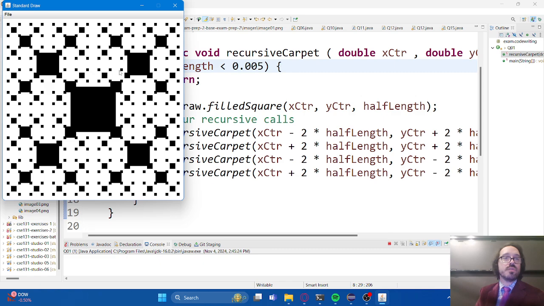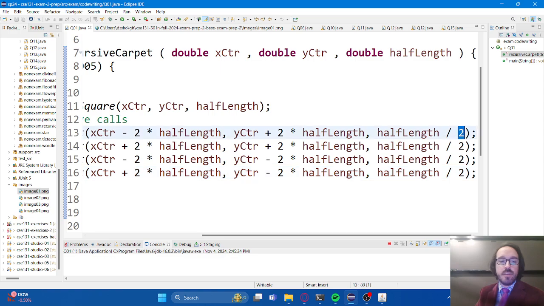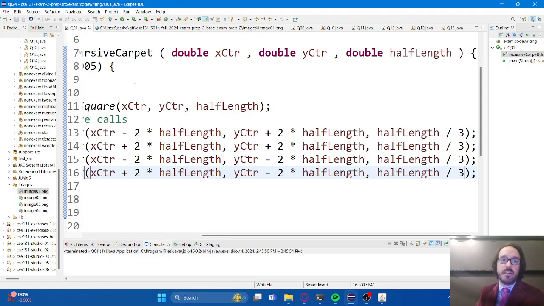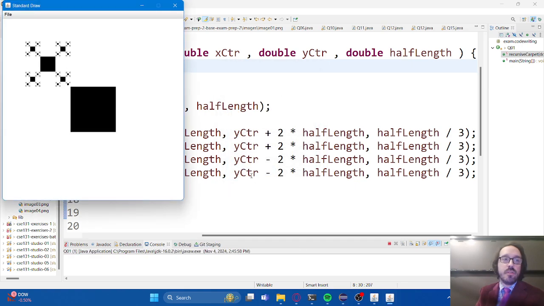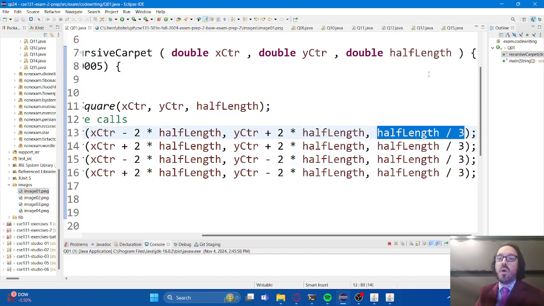You can see it's very close to the image, although you mentioned overlap, right? You can see it's kind of overlapping here too. Is the size going down by 3 instead of 2? I mean, that's another question you could ask. That looks a little bit better, to be honest with you. However, let me point out that all of this number tweaking that I'm doing right now, oh, okay. There we go. So I was decreasing the size of the squares by half, but once I decreased it by 1/3, it started to fit on the screen a lot better, right? You notice that it fit on the screen a lot better.